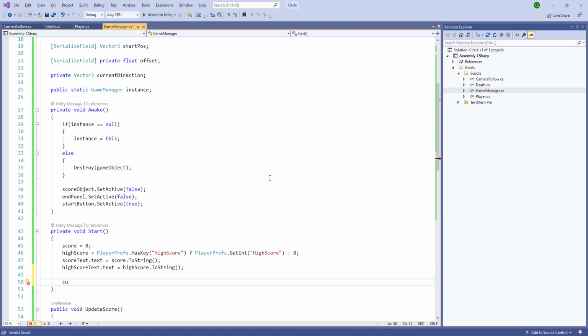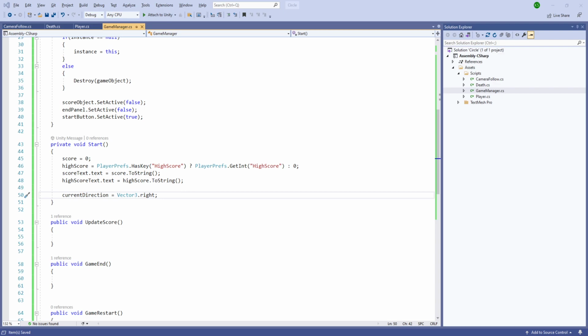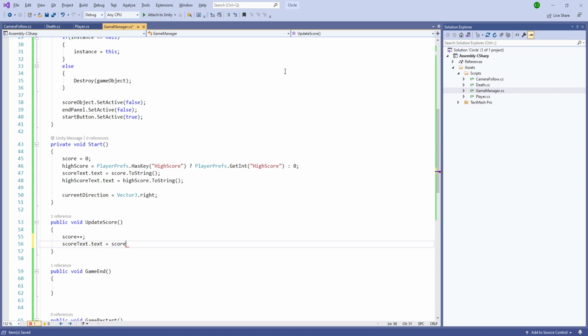And the current direction is going to be the right direction. And afterwards, let's create our object score. So we'll increase the score plus plus, score text dot text is going to be score dot ToString.